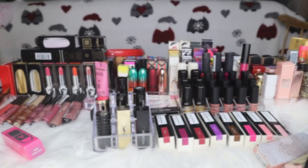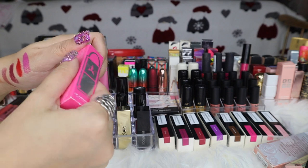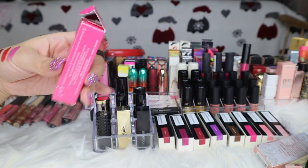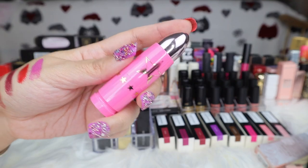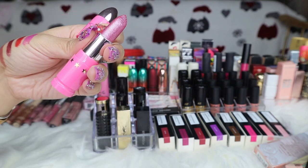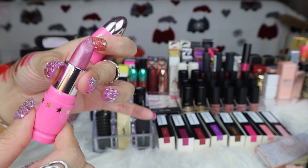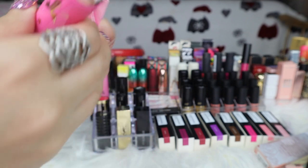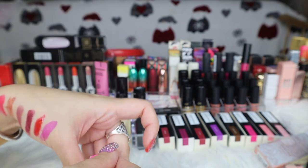I love their packaging. I only have one lipstick from Jeffree Star and one highlighter, which I showed you in my makeup collection video that was up yesterday. So I'm just going to show you what this looks like. This is one of his old bullets that he has already retired. And this is a limited edition shade, if I'm not mistaken. This one is called Beauty Pageant, and it has lots of glitter. This is actually nice. I tried this one and it looks nice on me. But I think I would prefer to use this with a lip liner or something dark inside to have more color to it. And that's about that one.